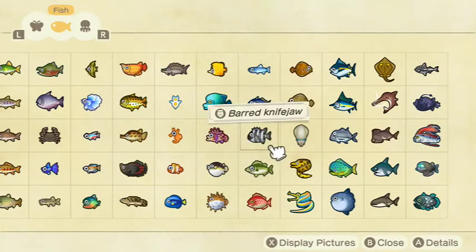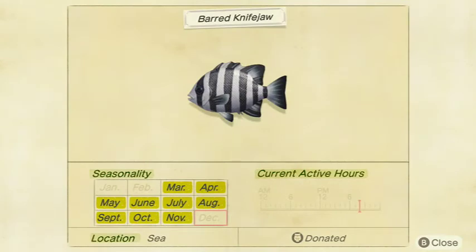Alright. Moving on to the barreleye. I used to call it the bear knife jaw. It sells for 5,000 bells at Nook's Cranny. It can be found as a size 3 shadow in the sea, available all day.